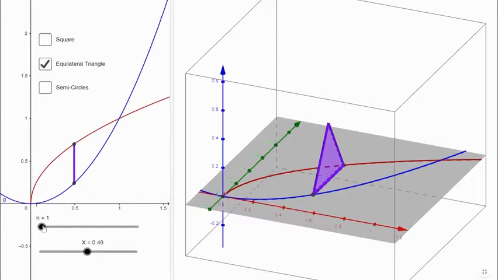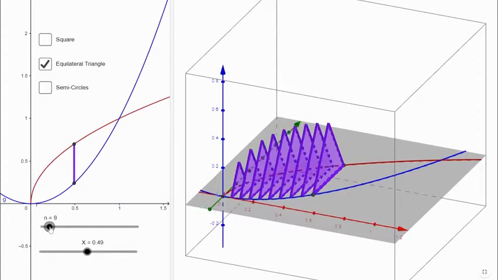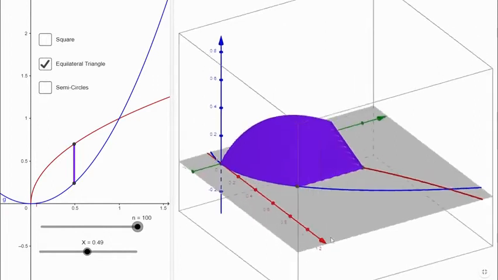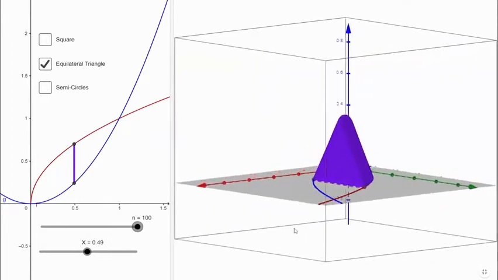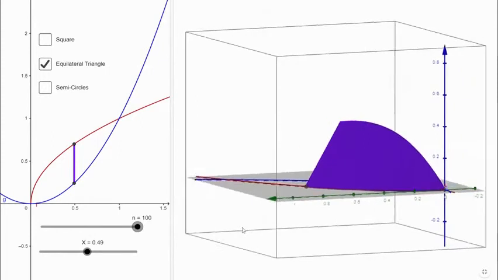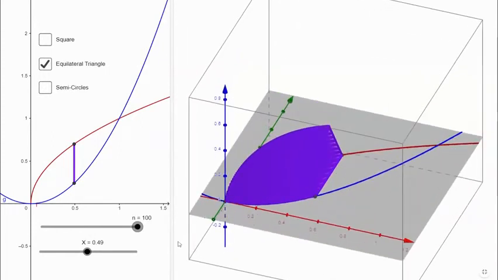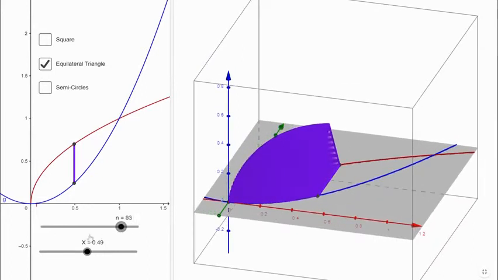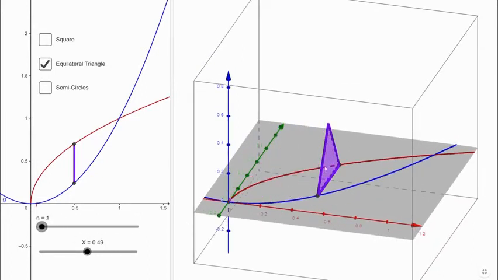Now, if I filled in this region with a bunch of equilateral triangles, you can see the base is still the same. The functions are still the same, but if I were to kind of turn it, you can see that this three-dimensional figure is made up of a bunch of equilateral triangles. So major concept is we're not revolving anything. We are going to be finding the volume of individual slices, depending on the shape that we're told, in this case equilateral triangle, and we are going to be stacking them up from somewhere to somewhere, and what it does is create a three-dimensional solid.